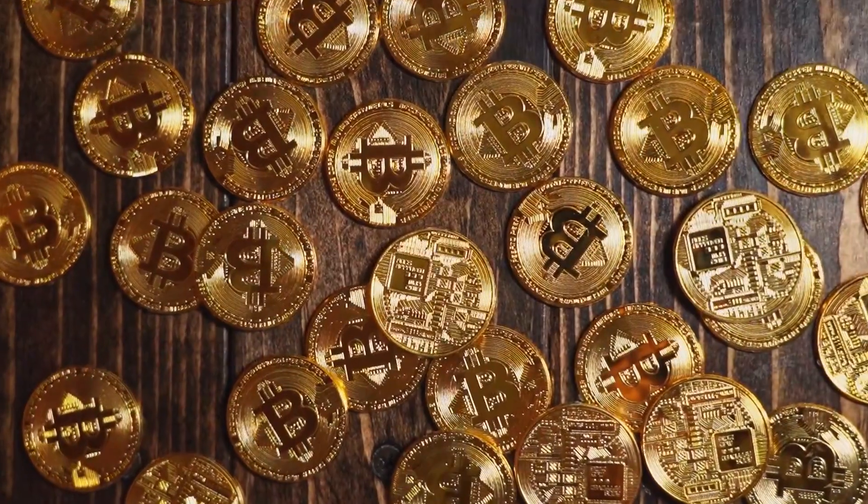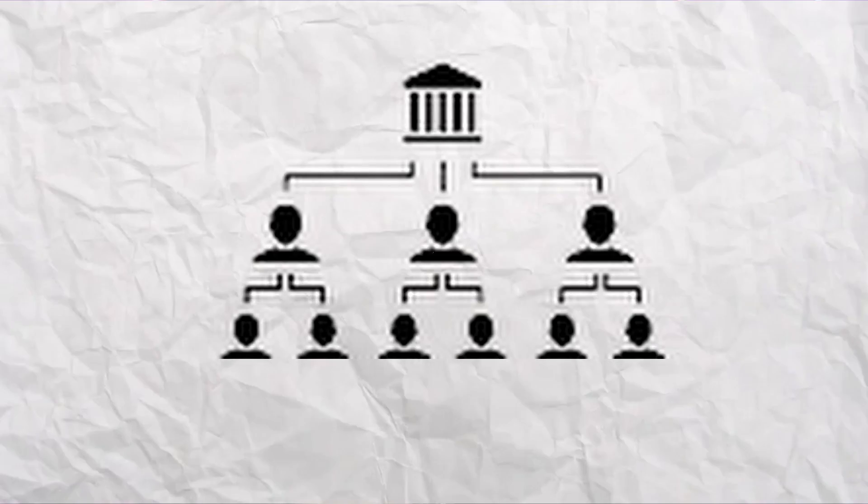Now let's move on to decentralization. Decentralized finance, or DeFi, comes up a lot in crypto conversations. Decentralization is a transfer of control and decision-making from a centralized body to a distributed network. Simply put, this means moving control from a single source to several smaller ones, so no one entity has complete control over the entire system. Decentralized networks help reduce the level of trust one must place in another and deter any ability to exert absolute authority.